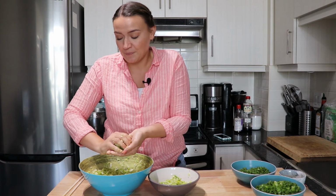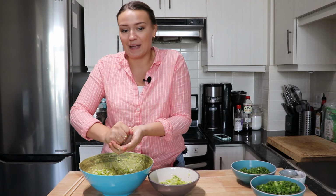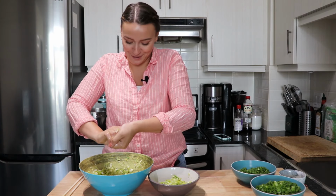We set up almost like an assembly line. The prep, we each take a job, we each do something there. And then when it comes to actually folding the dumplings, we each have a job. It works out really well, which is pretty fun.